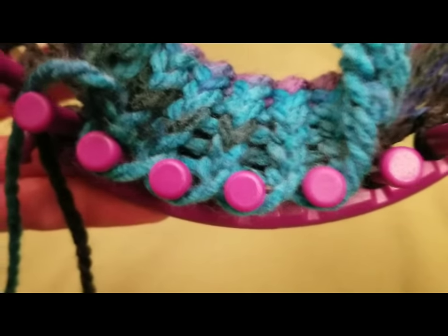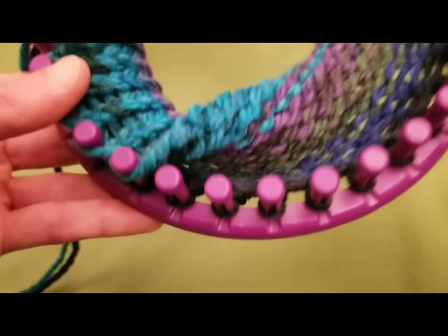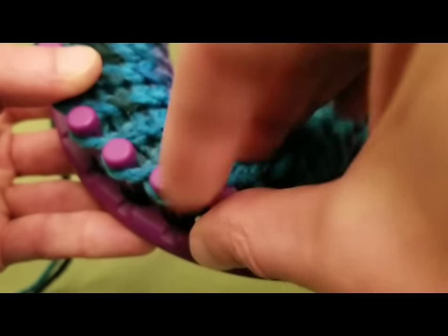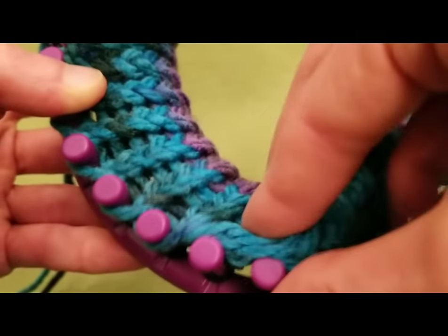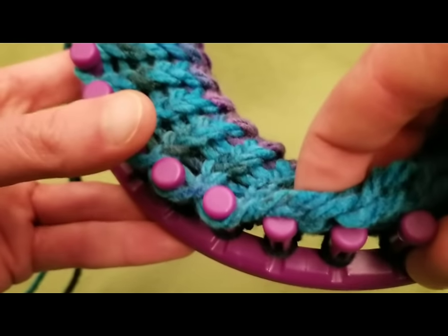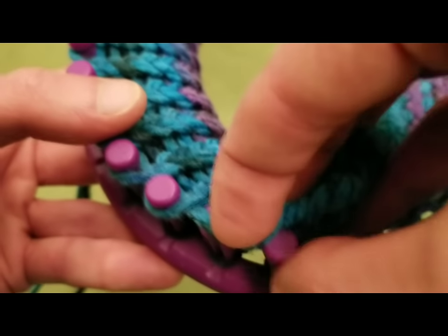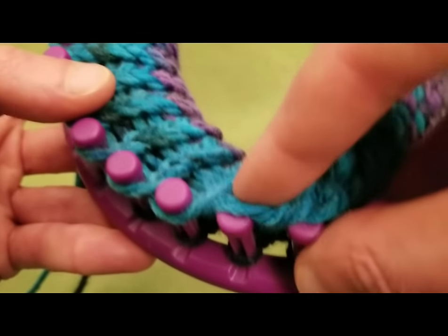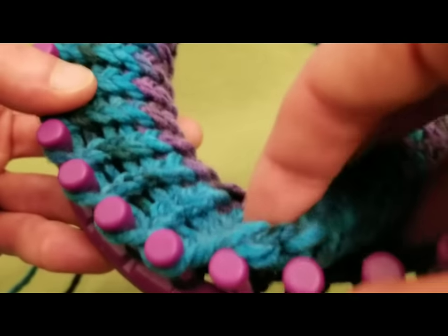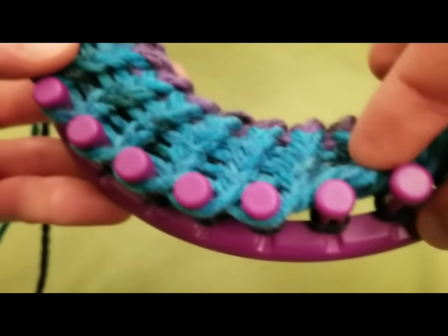I hope that you can get the gist of what I'm doing. I've seen a lot of tutorials on this particular method, and it took me a bit of fiddling and finagling to finally figure out exactly what would work. Personally, I find that this works for me.